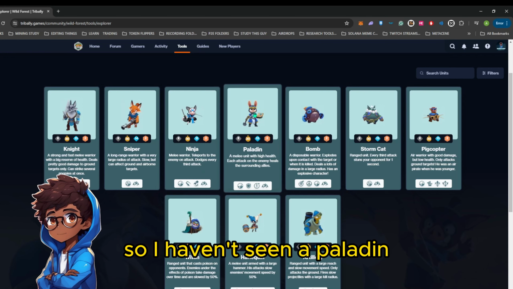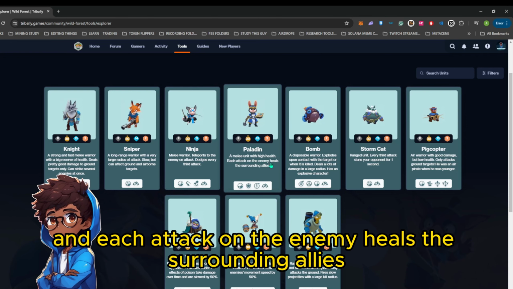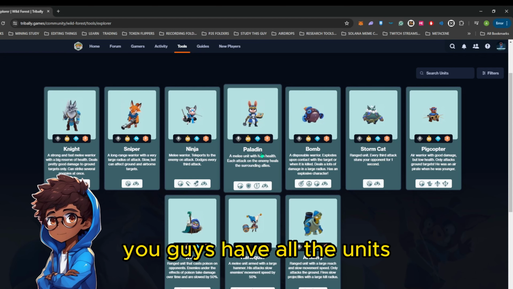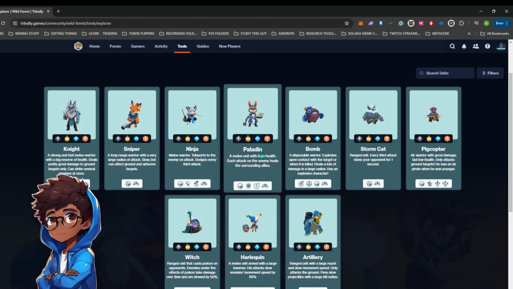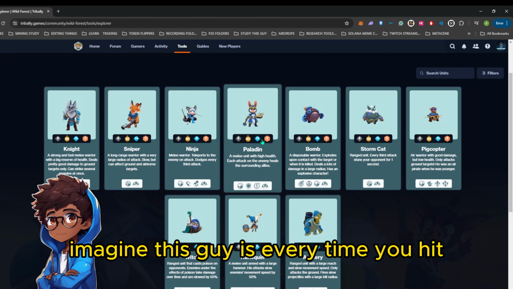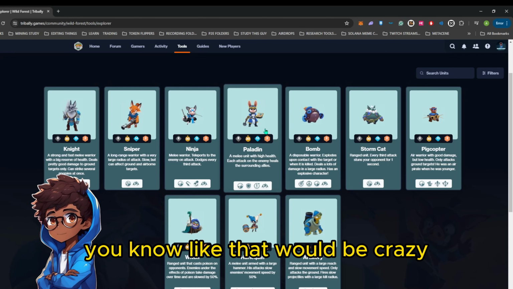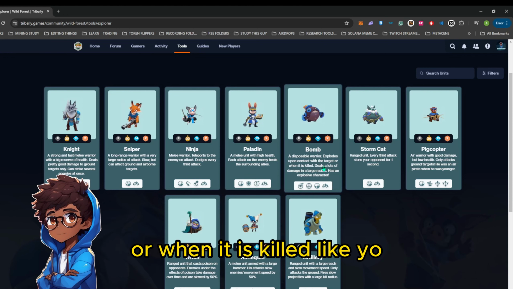I haven't seen a paladin, but it's kinda intriguing, because it has a high health and each attack on the enemy heals the surrounding allies. Imagine fighting on a clash, like you guys have all the units summoned and you guys are gonna fight. Imagine this guy is every time you hit, it will heal everyone in the area, you know? That would be crazy. And then there's a bomb, explodes upon contact with the target or when it is killed.